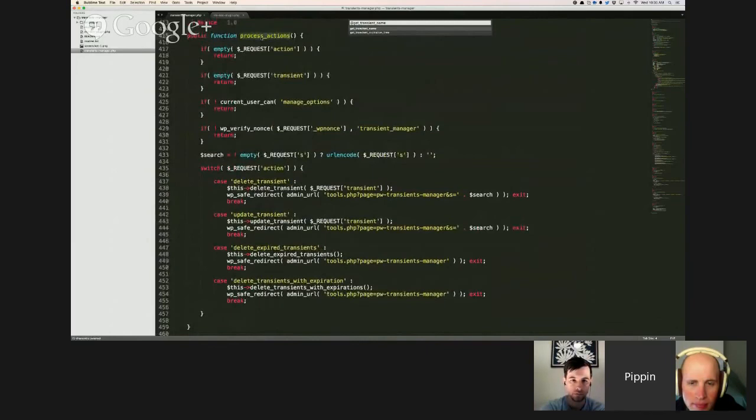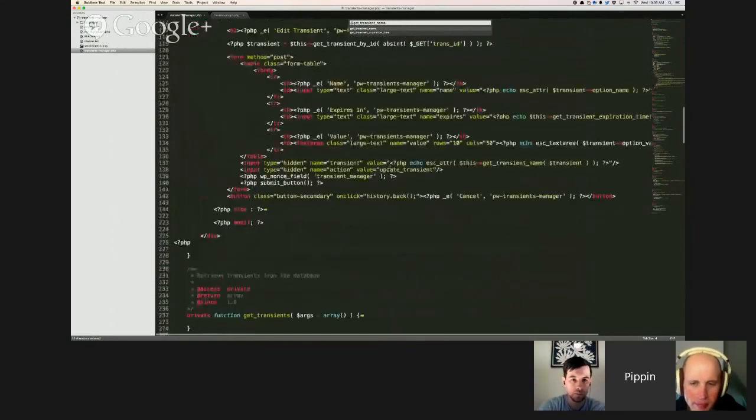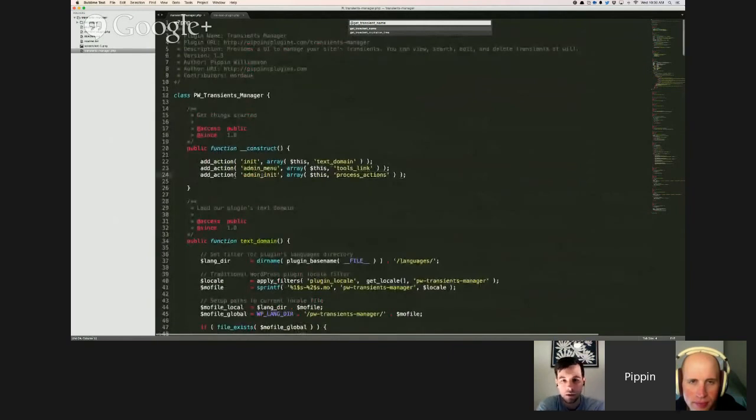And so a lot of times these will not exist. In standard PHP outside of the WordPress world, usually this would just be its own .php file. But because of the way that WordPress works and how the WordPress loading system works, we want all of this code to run at a certain point in time. In that particular case, it's during admin init. So when the admin area is initialized, we want to check to see if any of our actions should be run.